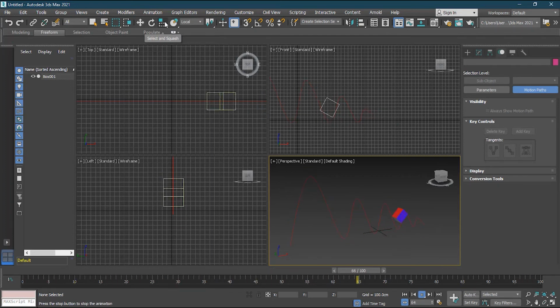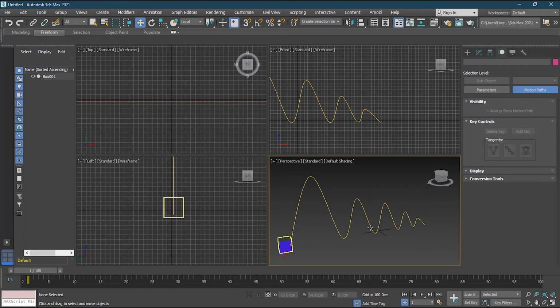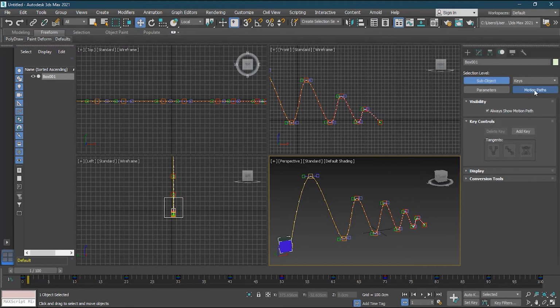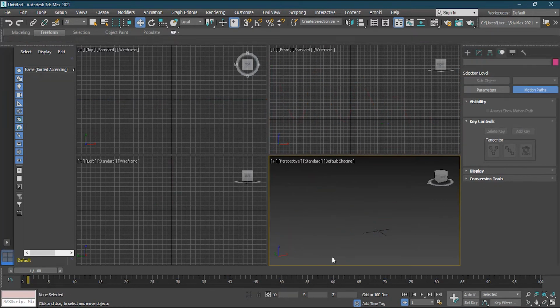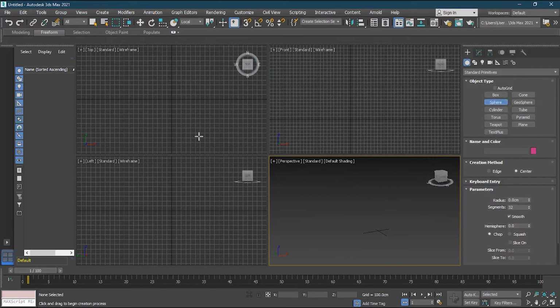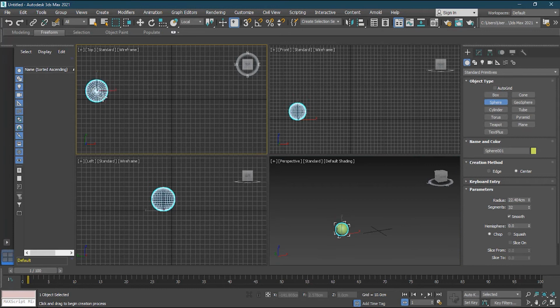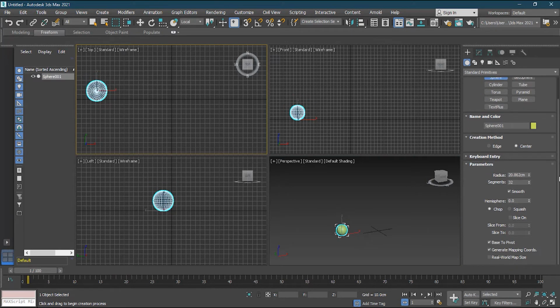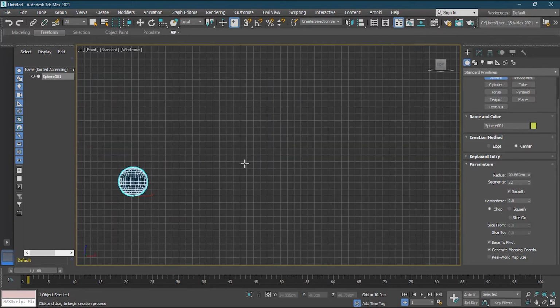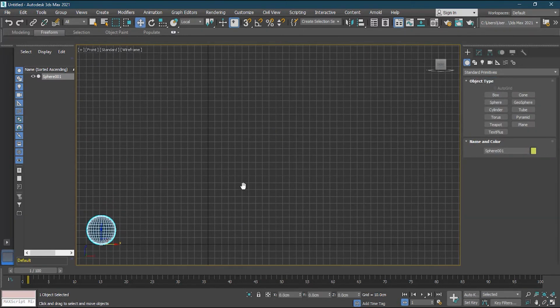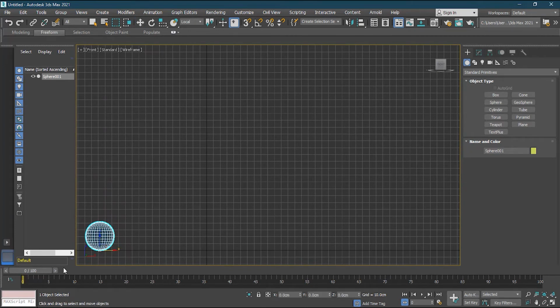Now let's do one thing here. As you now know, you can turn on the motion path to see how it's going. Let's make another animation, and this time I will make the animation from the front viewport. So I will delete this whole thing, create, and use my sphere here. I will make a sphere. Pace pivot is already on, so I don't have to worry about that. I will go here, and then I will start my animation with this sphere.